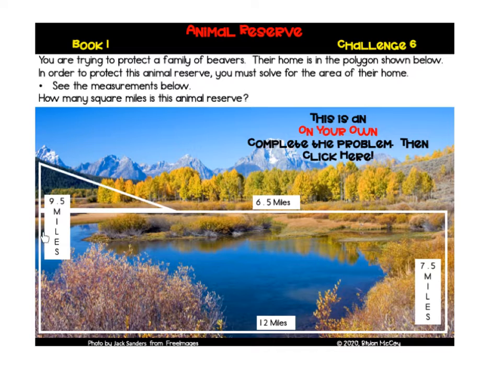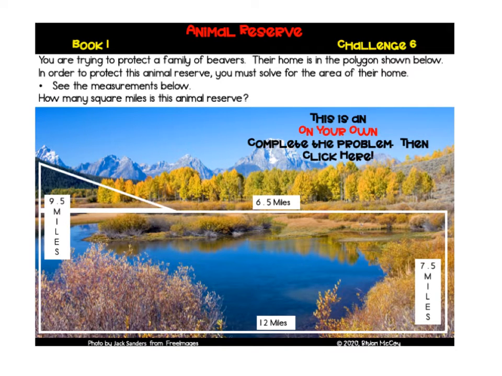So as you see, we've got a rectangular shape down here, and then up on top of that, there's another triangular shape that's added in. Now we know the distance from the bottom here to the top up here is 9.5 miles. We know the distance from this point to here is 6.5 miles. We know the distance of the bottom base right here is 12 miles all the way across there. And then from this bottom to this here is 7.5 miles.